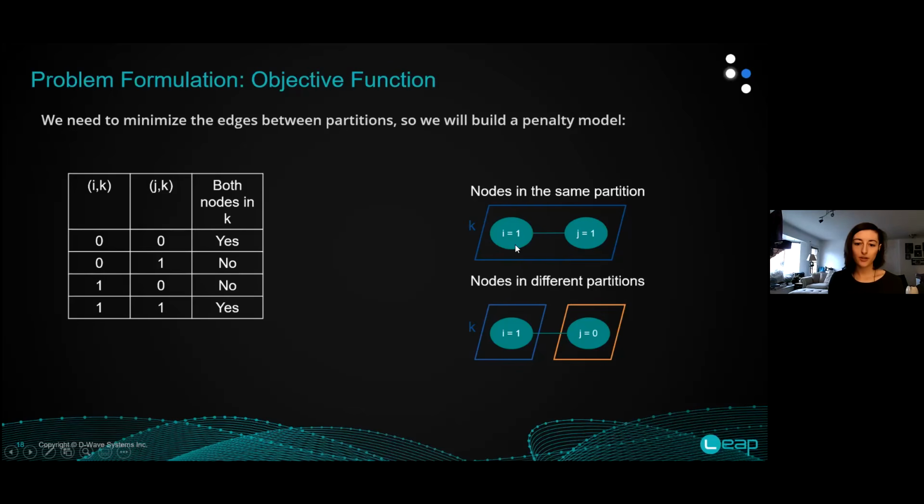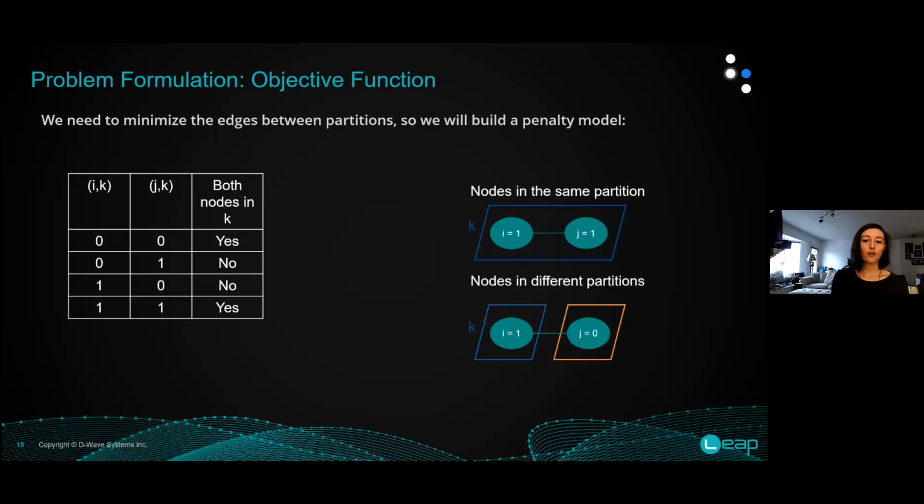And I'm going to think about 2 scenarios here. In one scenario, node i and j are both assigned to the same partition. So we have one edge within the partition. We don't really care about that because it doesn't negatively impact our solution at all. In the second case, I'm going to assign node i and node j to different partitions. And you'll notice in this bottom image that when I do that, I have an edge crossing between partitions. So it's these edges that we want to minimize. Another way of saying that is that when we have an edge like this that crosses partitions, we want to penalize this case.